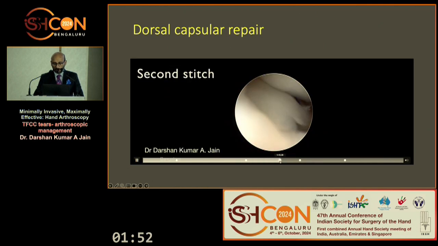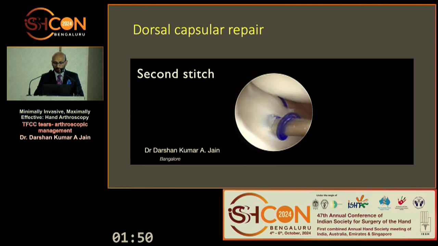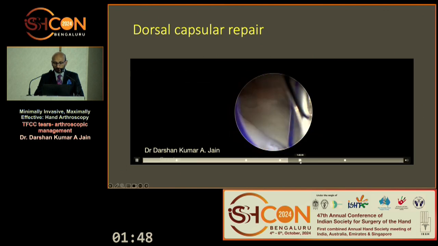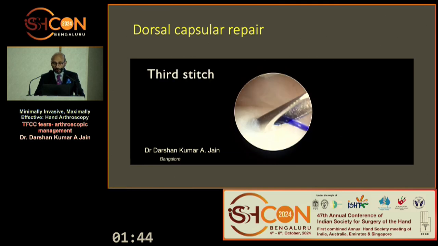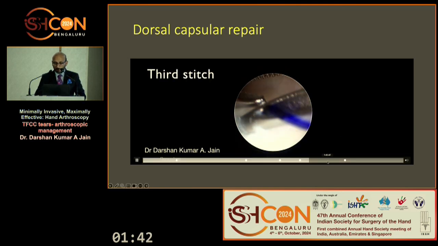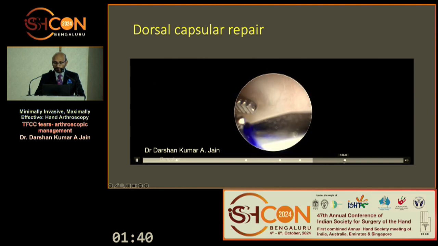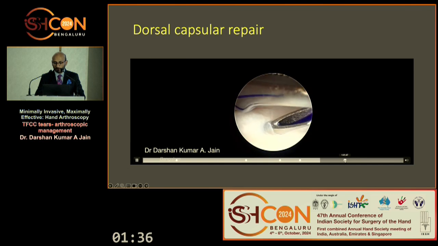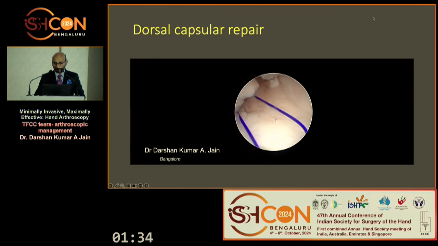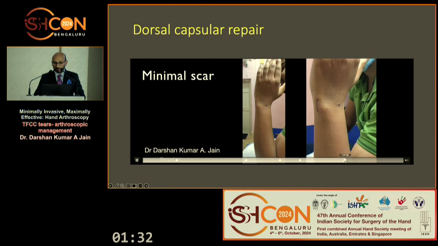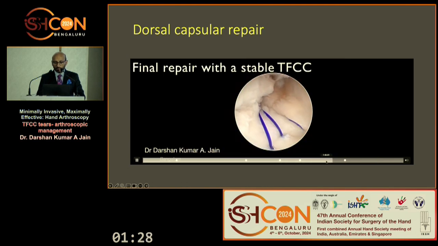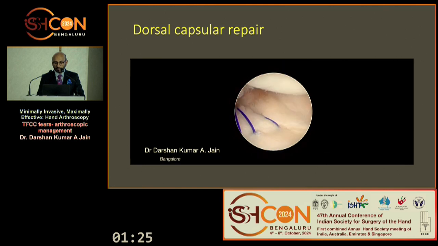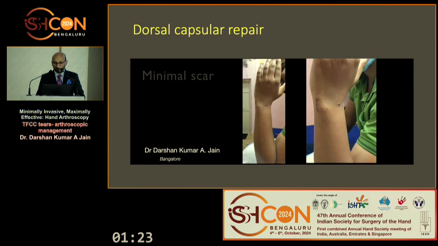That's the first stitch. There's a second suture, a second PDS, either use 3-0. That's a third PDS. So once you grab all this, you're visualizing with the 3-4 portal and working through the 6U or 6R portal, based on your tear location. Once you repair them, that's how you could completely release the traction and tighten them. You check before you release them.